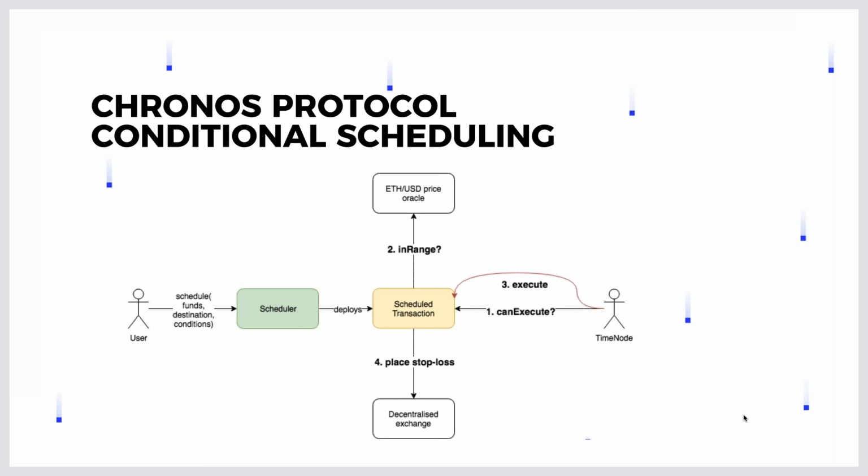So what that means is if you stake 10 Ether on one node and 10 Ether on the other node, on average you're going to have the same amount of scheduled transactions as if you have a single time node where you stake 20 Ether. Now, where it becomes important to have various time nodes is that a given time node has redundant servers. So you're going to use your same Ether address on multiple computers so that if one of your computers fails to execute at a given time, you have backups.